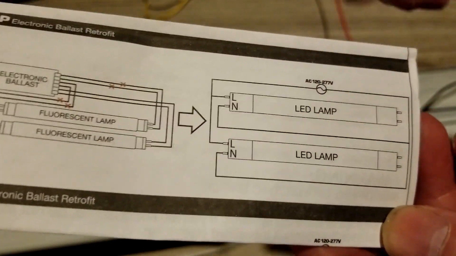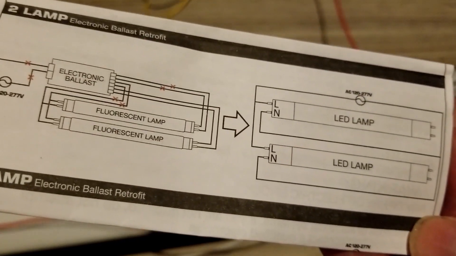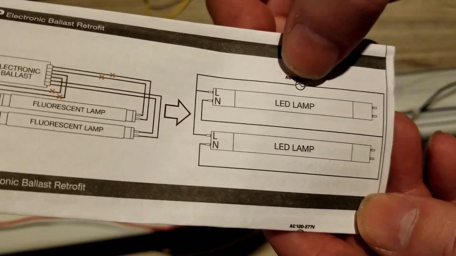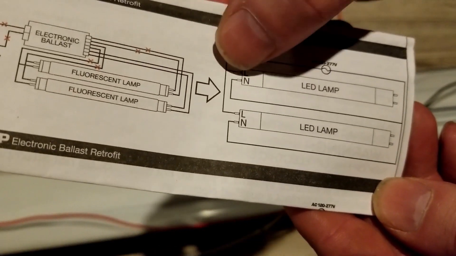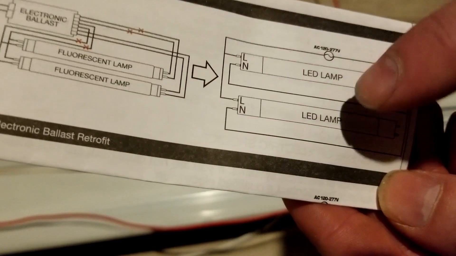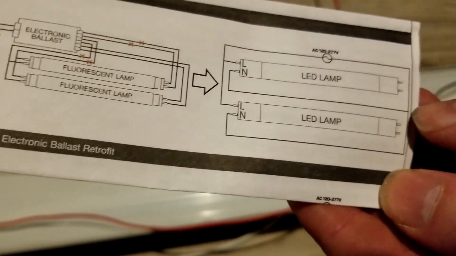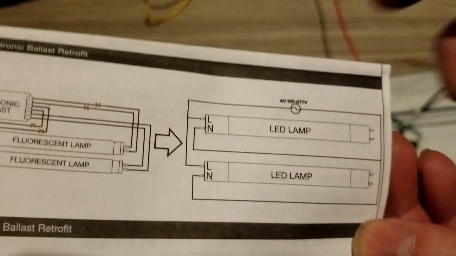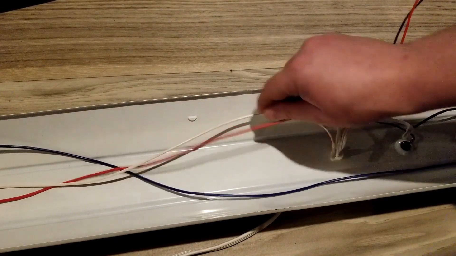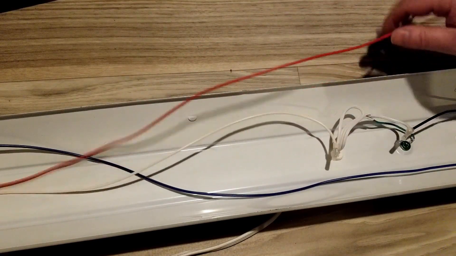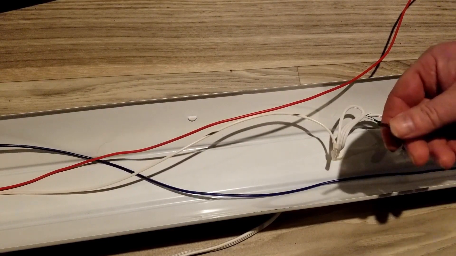These things are pretty hefty - be sure to recycle them or scrap them, they're worth a little bit of money. So you may wonder, how come you cut the whole ballast out when the directions didn't say to? At the end of the day, we want it to look like this. Therefore, really you could run your own wires if you want. Either way, we need an AC source that'll be the plug coming in here, and we need to split that AC so that the line or the power or the black wire comes into one bulb and in parallel goes to another to the L. Then from the neutral or the return, both of those need to be split or paralleled off and go back to the outlet or plug. So really we don't need many of those other colored wires - we're gonna end up reusing some of these wires as our jumpers and splits, but we don't need anything relating to the ballast.